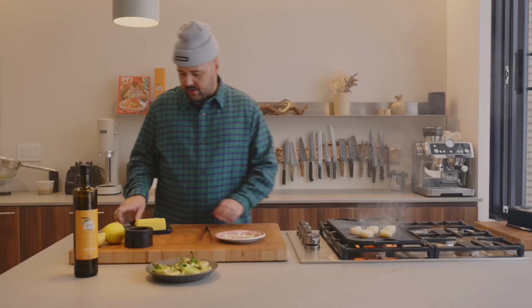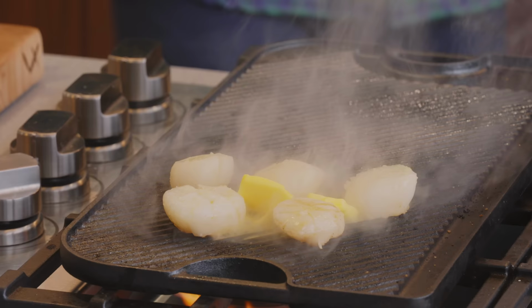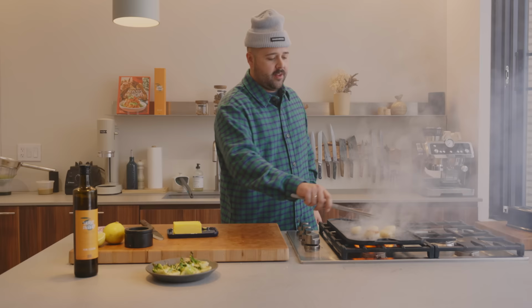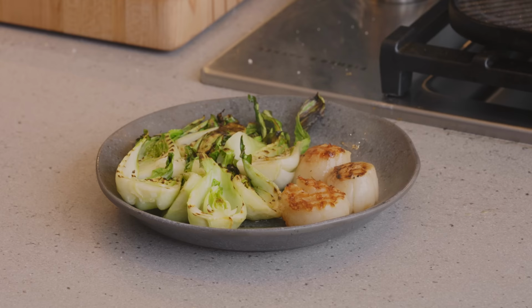Now at this point, what you could do is add some butter. I mean, come on, guys. Wow, look at this. Look at this crust, guys. These are good to go. We can take these out. Beautiful, put these with our bok choy for now. Nice little crust on there, guys.